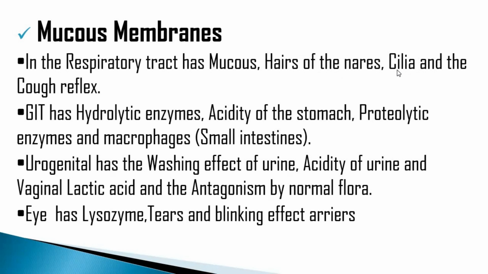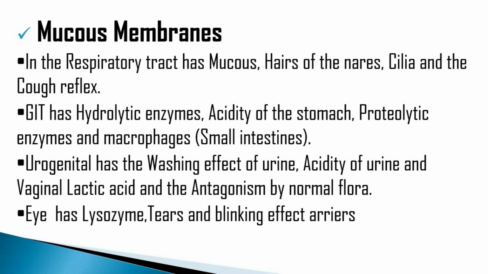The mucous membranes also contain cilia. Cilia will push the mucus that contains bacteria up the respiratory tract, and this mucus will be expelled through the mouth. The cough reflex of the respiratory tract is also a protective reflex, because when something enters your respiratory tract, you immediately cough it out. That is immunity.